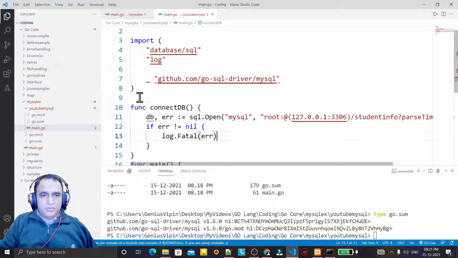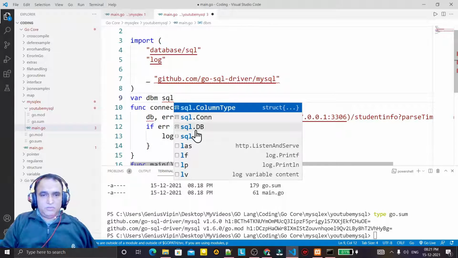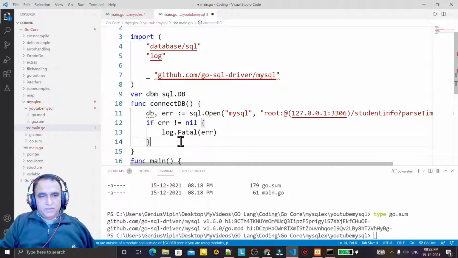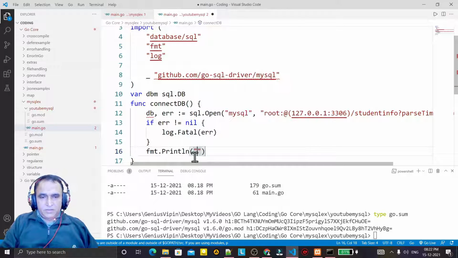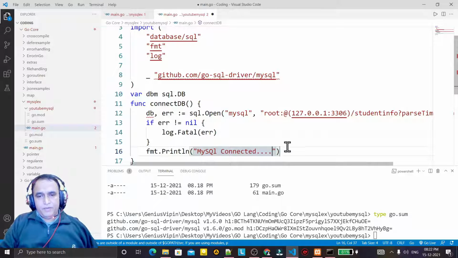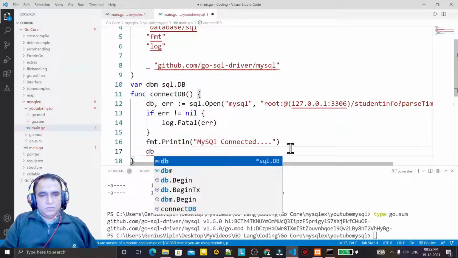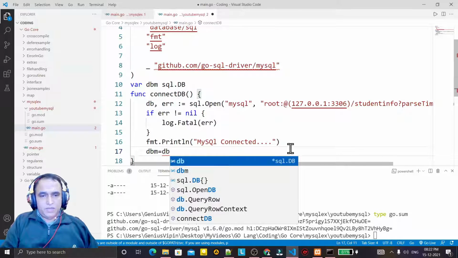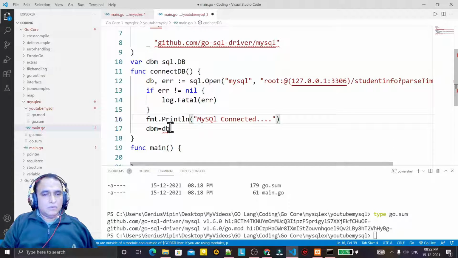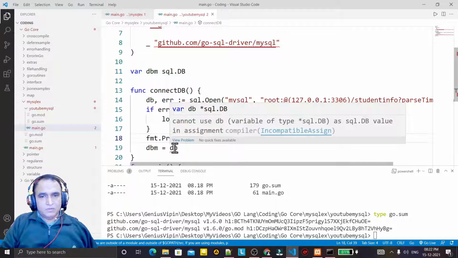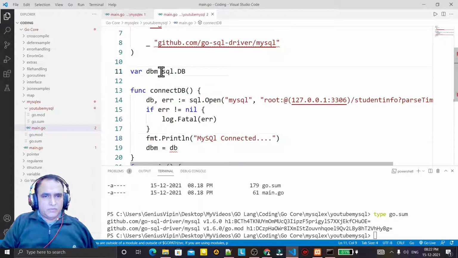This is of data type sql.DB, so I'm creating my variable here, dbm, of type sql.DB, as a pointer, like this.